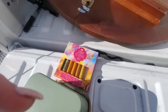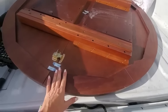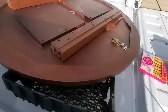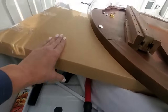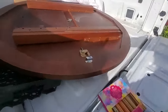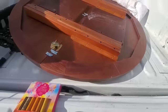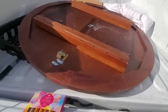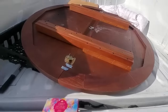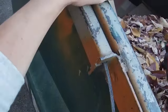But here is the kicker. Look at this. They have this huge box leaning against the dumpster. And I was like, I bet it's empty. And it wasn't. It was this huge table. There's a box of all the tools and everything. But look at how beautiful this is. Oh my gosh. It was really heavy, you guys. I don't know how I got it in the truck. I got my superwoman powers going on. But yeah, see if I can put it together and hopefully can show you at the end of the video. If not, you'll see it in the future.